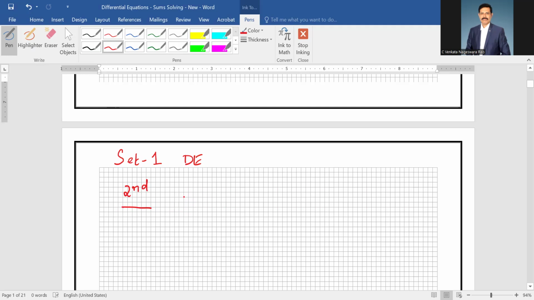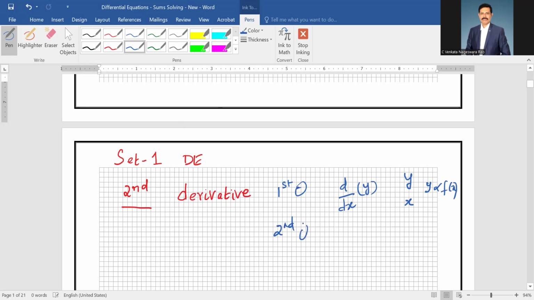Now, the second fundamental: what are the different types of derivatives? If I say derivative, what does it mean? If I say first derivative, or specifically first order derivative, I write it as d by dx of y. Here you should understand y is the dependent variable and x is the independent variable, that is, y is a function of x. It shows like this.